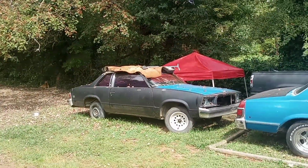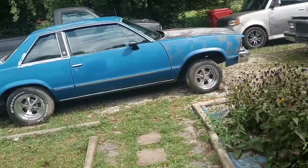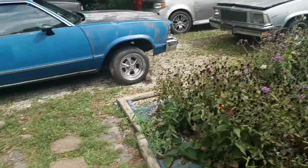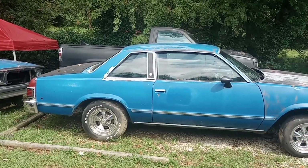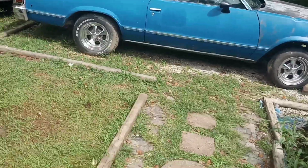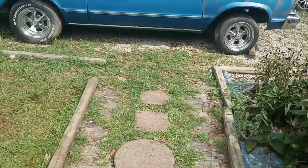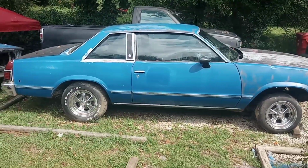And then we got the old project we started with. So we've moved up to 3. I know these cars are very rare. They're very hard to find. And if anybody needs parts, what we have left over will be for sale, or the whole car will be for sale. Or me and my dad was thinking about just pushing it in the backyard, covering it up tightly where no water or anything else can get to it, and keeping the car in case one of ours ever gets wrecked. That way we'll have parts.